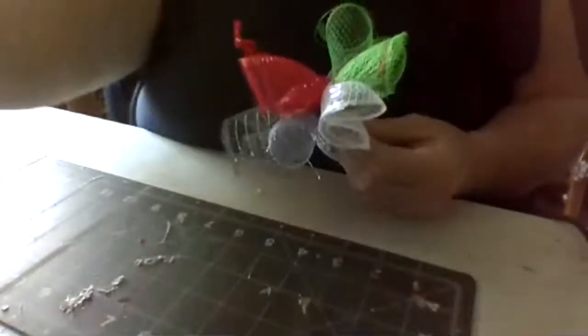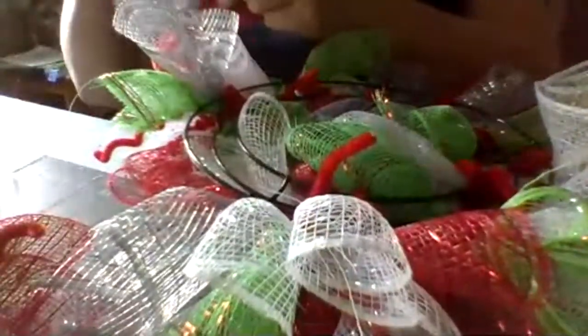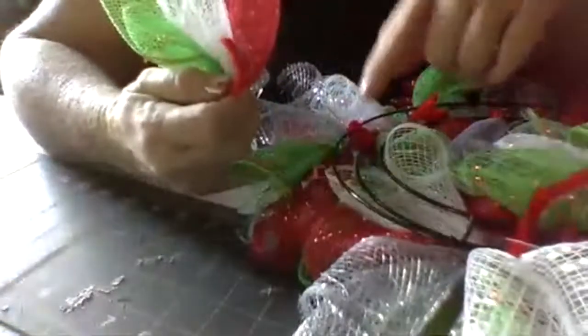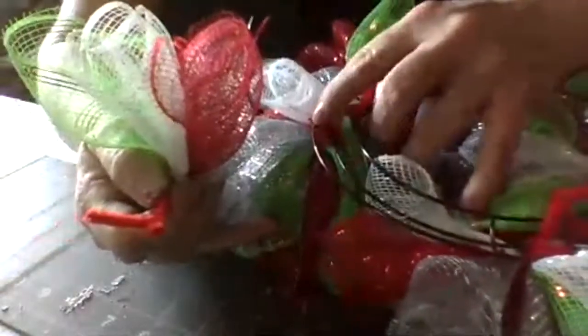Let's go ahead. Bring our little wreath right back here. Little, it really is little. Now we got our two pieces. We're going to go ahead, guys, and let's see where we end it off. Let me move that out of my way. Well, on this one, I ended at the bottom because I only had three things. So I ended at the bottom.